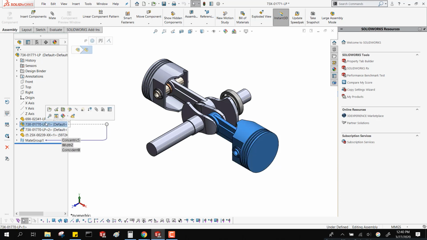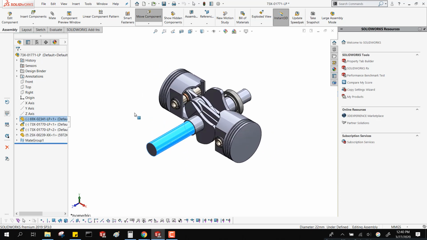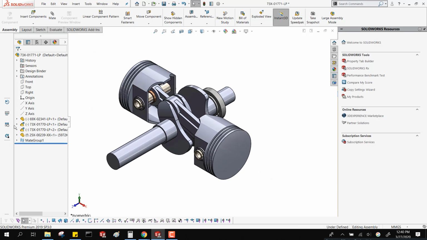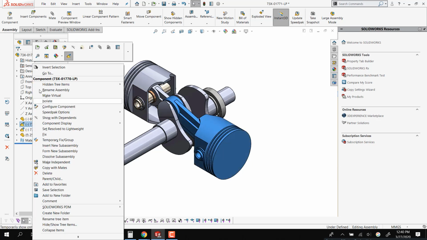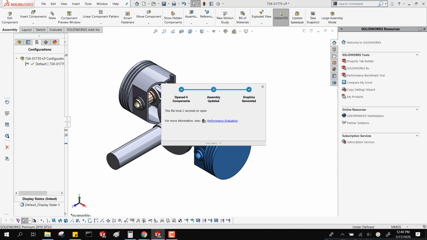So anytime you have motion inside a subassembly and you want to have that motion carry over into the level that it's next above, you have to set it to flexible. What it does inside the assembly is actually keep track of what location the assembly is in. It doesn't have any effect on your subassembly file itself as far as what orientation things are in. If I open this again, it's going to be straight up and down, just like the last time somebody saved it.